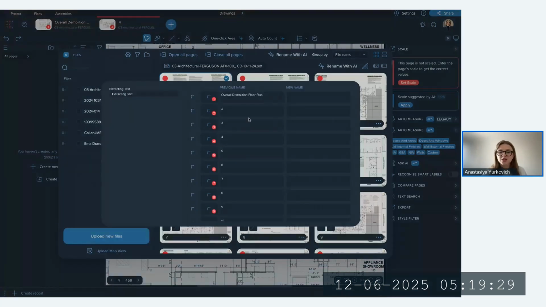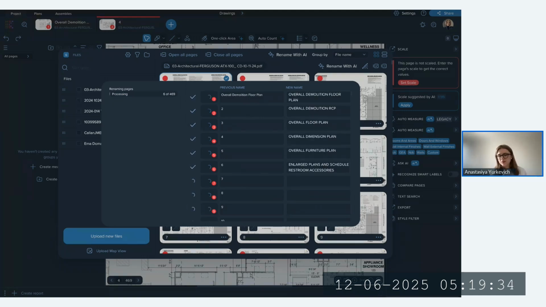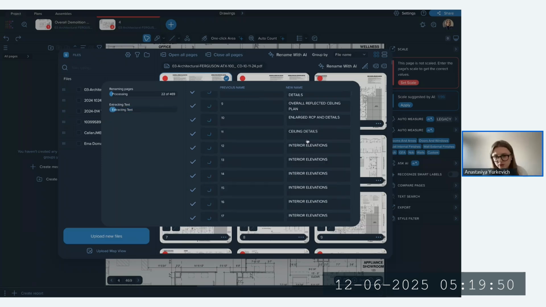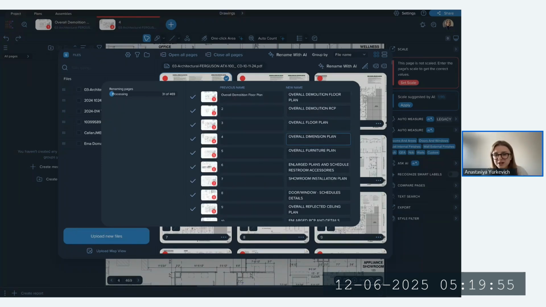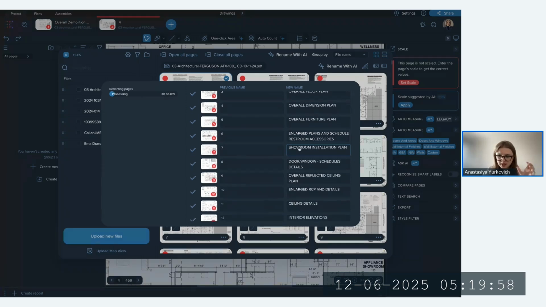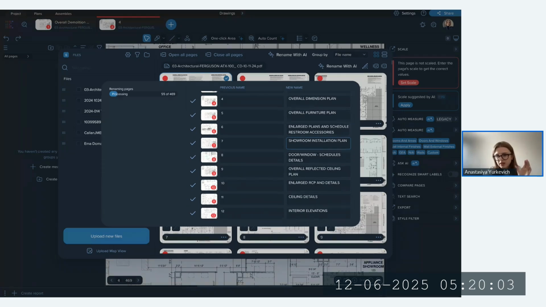So Rename with AI would allow me to go through the entire file and name it for me. Why am I showing that? Because previously we had a limitation. With a project of more than 100 pages, the tool would just let me know that the project is too big. Right now I have 469 pages and it's still working. Of course, we will not wait for it to complete its search because it takes time. We only have an hour, but you can see it works. It selects something like, for example, the page name. It's short, simple, and clear. Something that you can use to rename your files.